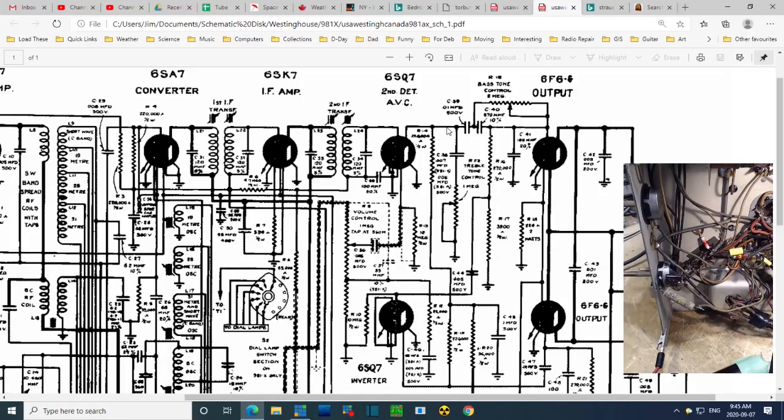So we have a long wire coming from here. This shows a wire going to a resistor in the circuit, and then this shows the capacitor for the tone control, the treble tone control. It's not wired that way. See how this is grounded back here? But it's not wired that way.